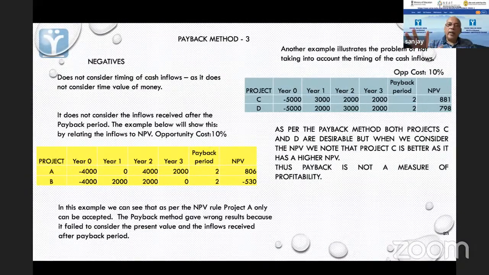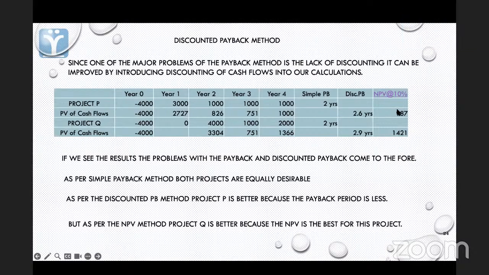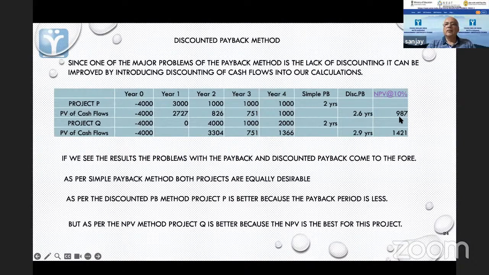So essentially, by not considering the timing, the payback period is not as complete a method of assessment as, let's say, any of the methods that we spoke about, which considered the timing as such. You can also use a discounted payback method. But once again, the problem remains the same. In discounted payback, what would we do? We will look at each of the cash inflows. We will discount them, find out their present value, then try to calculate the payback period. So we'll have a very accurate picture now. And then we can also look at the actual NPV. And when we do this, we will find once again that the NPV method will give you a better picture and a more complete result.